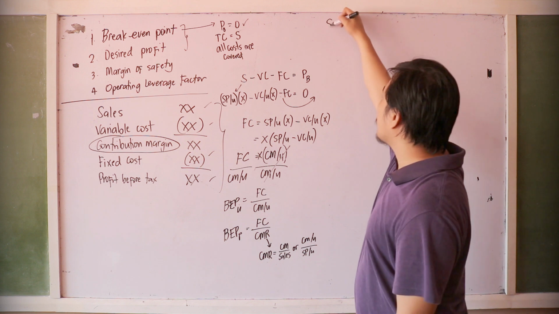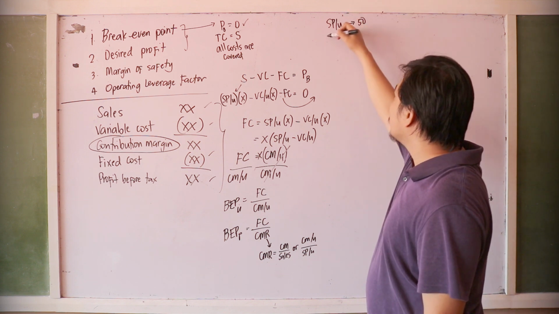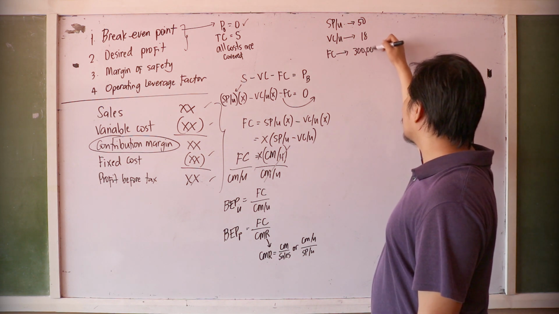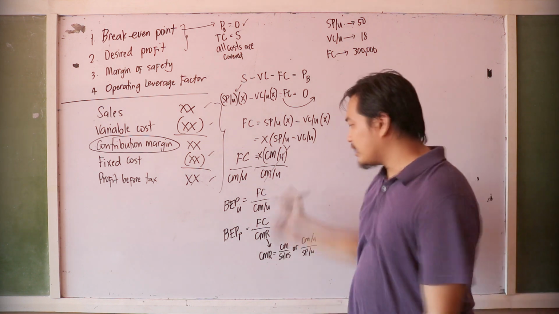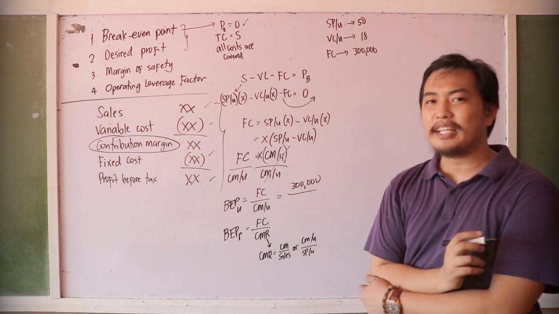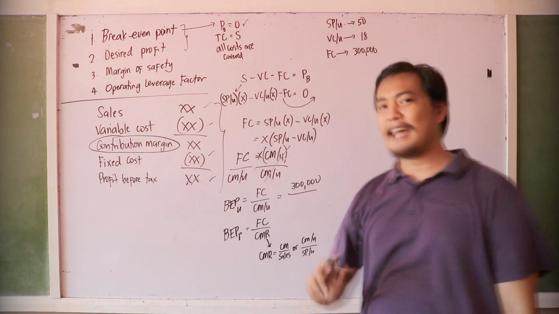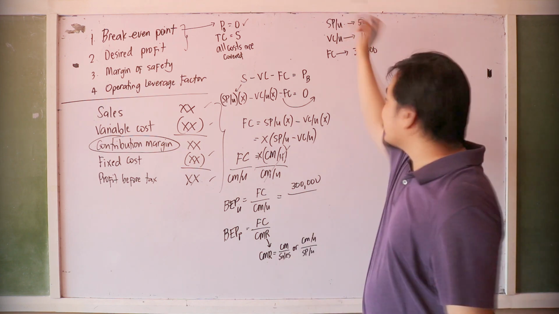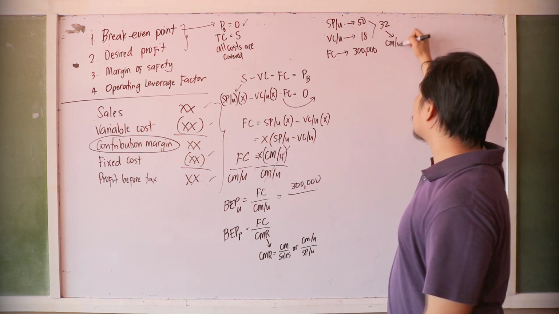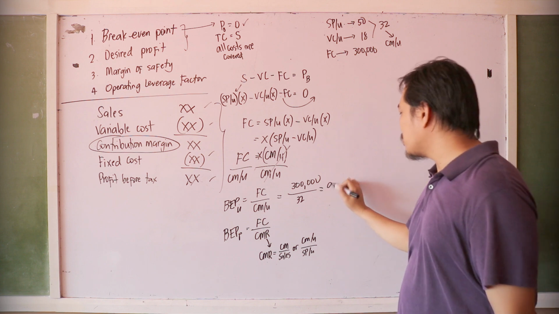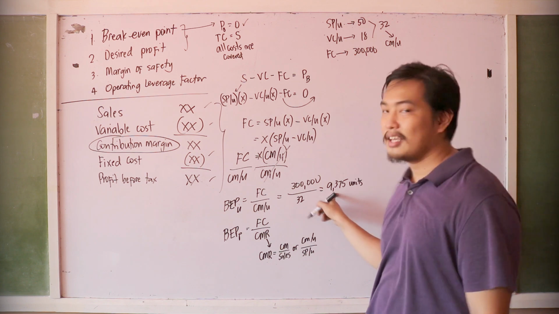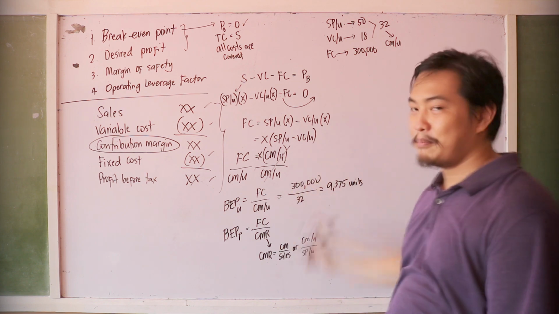Assume that there is this product na ang selling price per unit niya is equal to 50. Ang variable cost per unit niya is 18. Ang fixed cost niya, let's say 300,000. Magkano ang break-even point in units muna? Okay, so fixed cost is 300,000 all over your contribution margin per unit. Kaya lang hindi sinabi ko anong contribution margin per unit. Kailangan pa bang given yan? Hindi na. Because given naman yung selling price and your variable cost per unit. Subtract lang natin yan, makukuha natin 32 which is your contribution margin per unit. 300,000 divided by 32, makukuha natin 9,375 units.